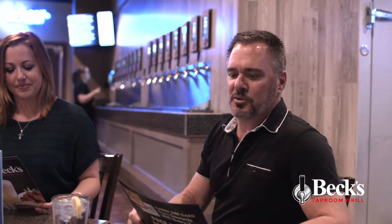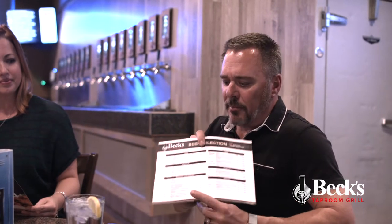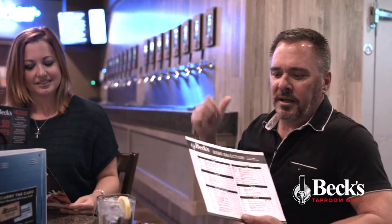Shelly is going to go scan my ID and grab me a wristband so that I can walk you through the experience and show you just how easy this really is. Today Beck's features 35 beers on tap. On this side of our menu shows the 19 that we have on tap at the bar, and on this side of the menu it shows you the 16 beers that we have on our craft beer wall experience, and that's what we're going to go look at right now.